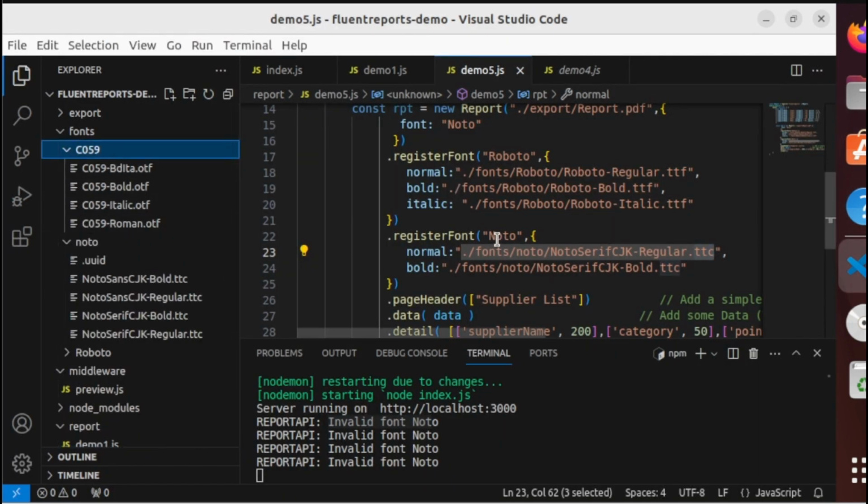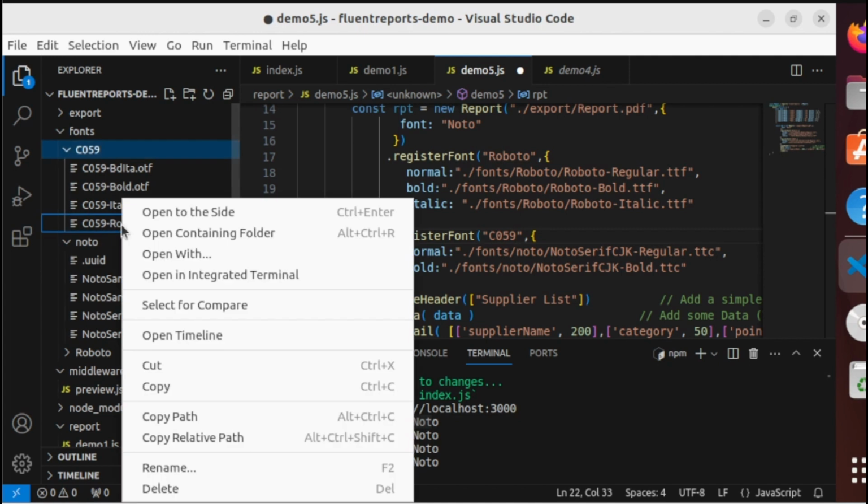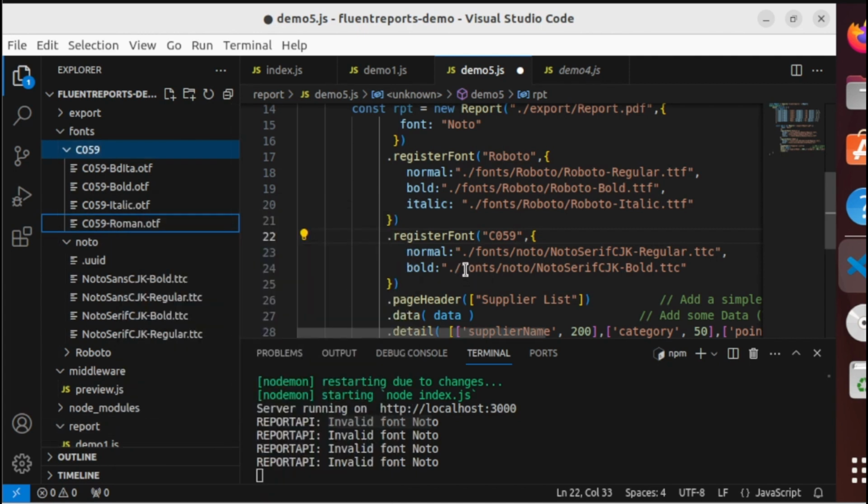Let's replace this one with that type of font, C059. Let's begin with the normal. So I'm going to use this Roman. Oops, it should be here.